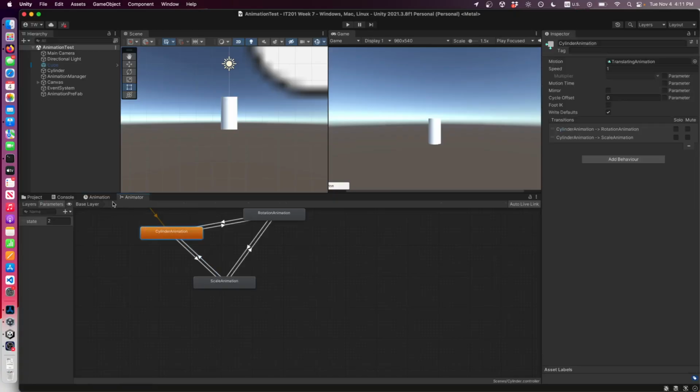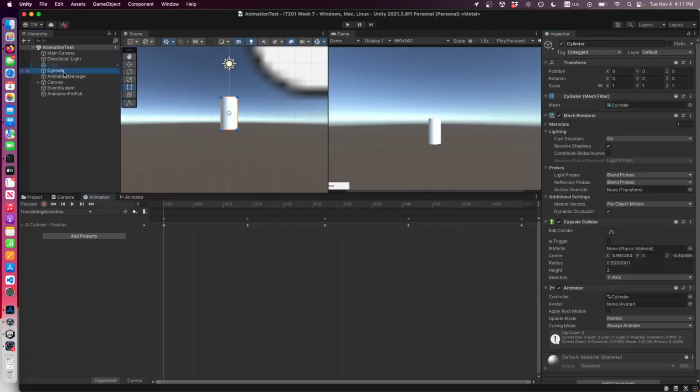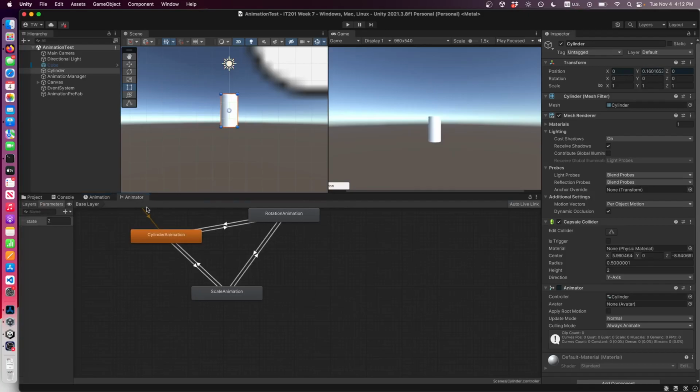If you go to the animation window, it just shows you whatever you had before, just the single movement. The animation window doesn't show you the entire picture; it focuses on one animation. The animator tab shows you the entire picture.